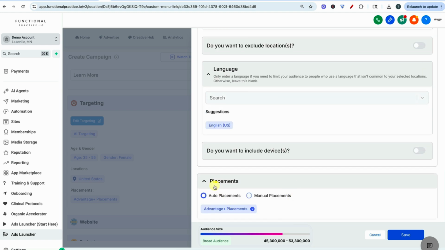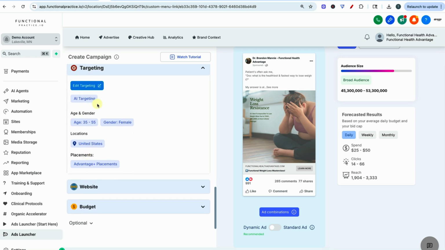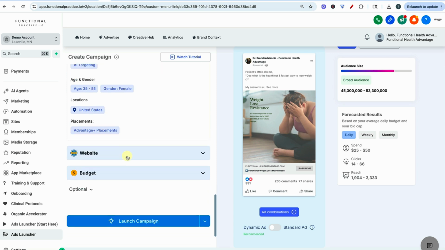So manual placements, if you want to dial up Instagram, all that kind of stuff, that's over there. And then you just keep your targeting. You can do interest targeting, but I would not. The algorithm is pretty good these days, to the point of, hey, let's just keep it open, let's keep it broad, and just let the AI look at your ad, look at weight loss, and look at the ad copy, the image, and it's going to serve that ad to the people that it thinks are most likely to engage with it, take action upon it, that type of thing.